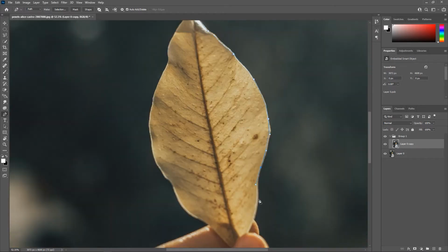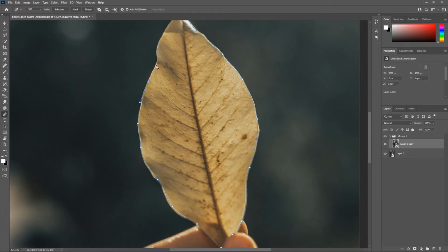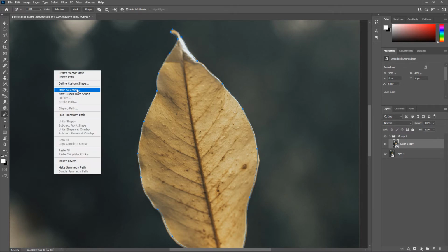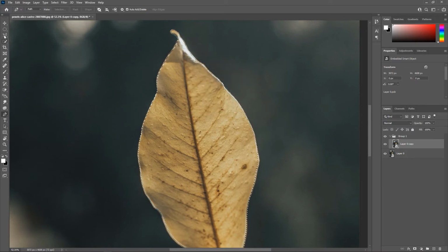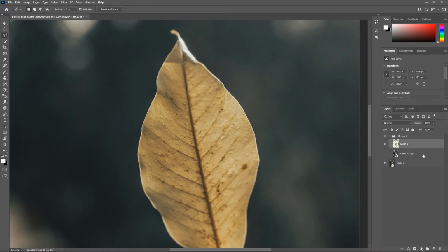We're gonna cut this leaf using the pen tool. Hopefully you guys know how to use the pen tool, because if you don't, I am gonna make that video to show you how to use it. But yes, we're gonna cut this out. We're gonna right click and choose make selection, and press OK. And now we're gonna go to the layer tool and right click and copy the layer, and that layer we don't need, so we're just gonna delete it by pressing delete on the keyboard.